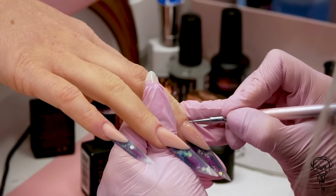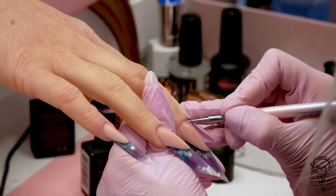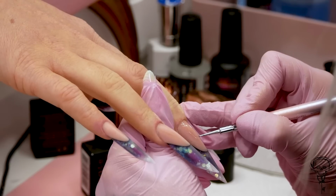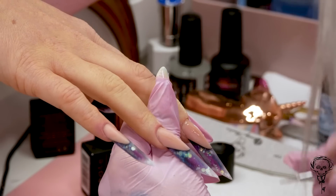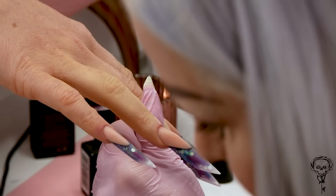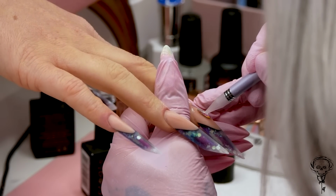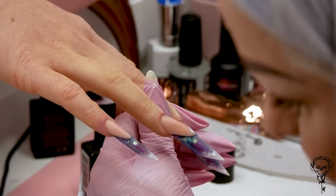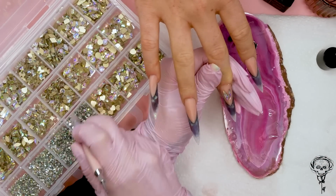So I'm just going to lay that down in the shape that I'm going to apply the stones. And when it's cured, it's tack free as well, so it doesn't have a sticky layer, which is pretty cool. We like it. Yeah, see that shape's nice on them, isn't it?